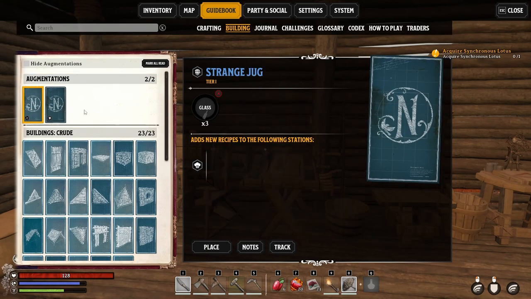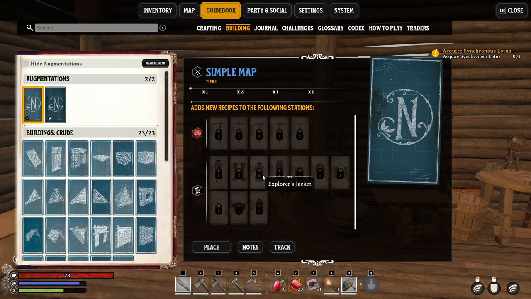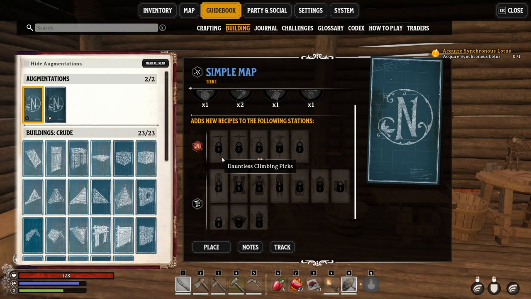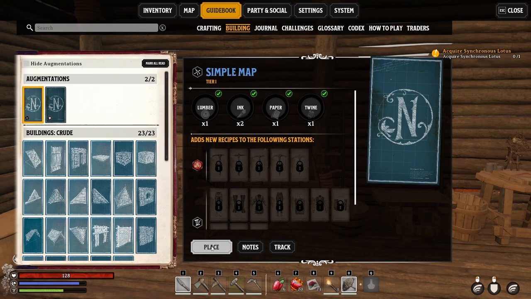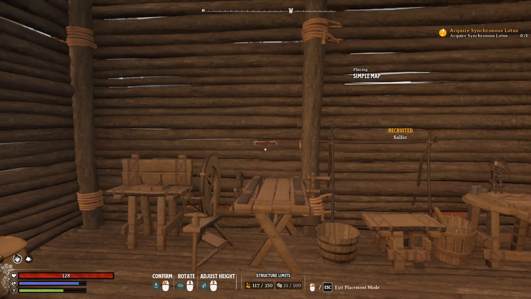So I can make this augmentation. Simple map. I don't know what that is. Adds new recipes to the following stations. Climbing peaks. Explorer bridges. Oh my god, it gives me new. Oh my god. Okay, so please. I think. Simple map tier 1. Notes. Rough map. Place. Oh.